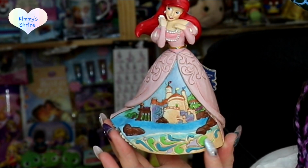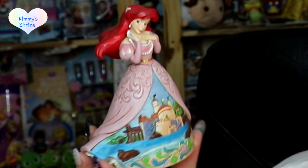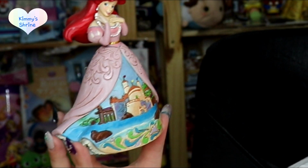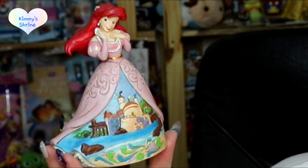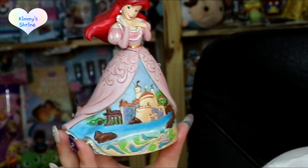The one thing I like about these, which I have said in previous videos, is that you can tell they're hand carved, hand painted and handmade, just because of the painting along the bottom. I don't mind this, but they've kind of gone out of the lines. For me personally, it doesn't bother me. It just makes it more unique, the fact that they have hand painted it, so I know that I'm the only one that's got this version.